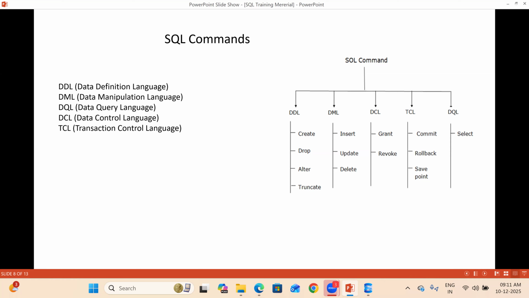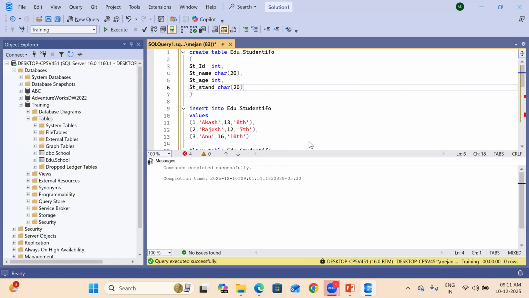Can you come one slide back? The SQL data slide. Coming to Object Explorer, all of these we call objects, right? What about the query area, where we are writing the query? We can call it the query pane. And the query results, where you can see the output, is the results pane.